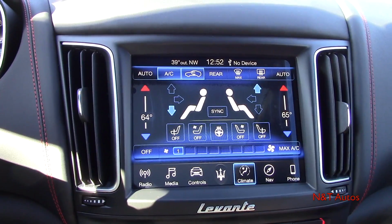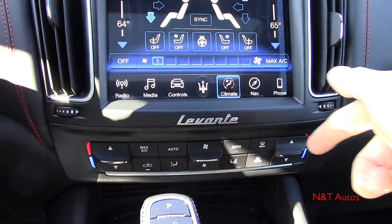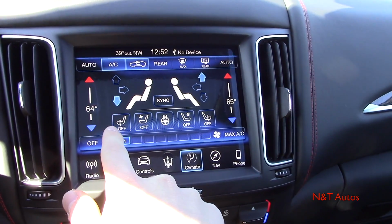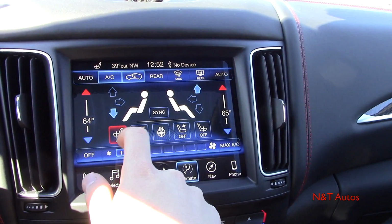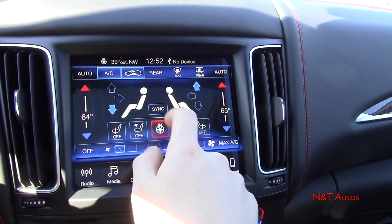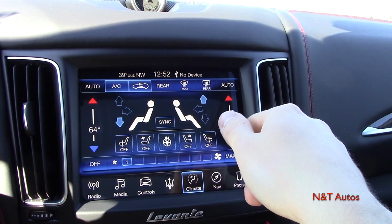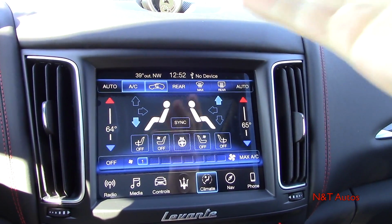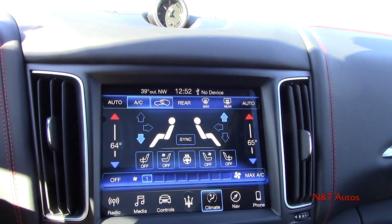We have our climate screen over here, so you could access your climate either through the screen or this little quadrant of buttons over here. We have our fan speed right below, and then we also have our seat controls, so our heated seats right over here, our cooled seats over here, and then our heated steering wheel right in the center. We have our temperatures to either side for the front, and then all of our different settings such as the defrosters, recirculating, AC and whatnot right up top.